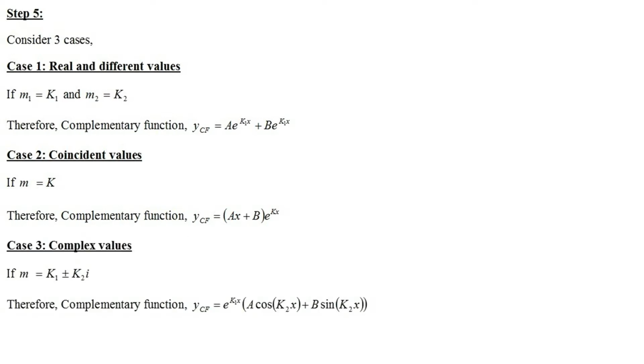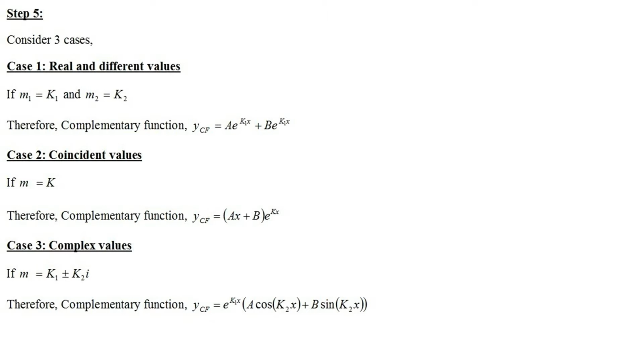And the third case, case number three, is the case whereby you have complex values for m. So if your solutions for m are of the form k1 plus or minus k2i, so if you have complex solutions for m, then your complementary function will take the form YCF is equal to e to the power k1x, open a bracket, capital A cos k2x, plus capital B sine k2x, okay?